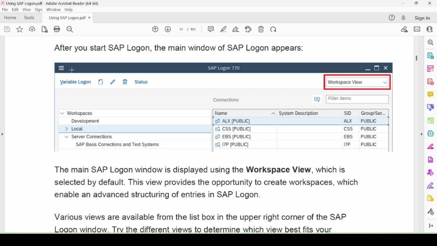In this screenshot we can see the highlighted area, the workspace view.